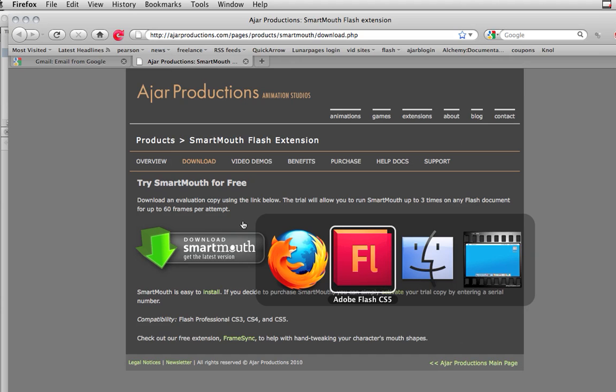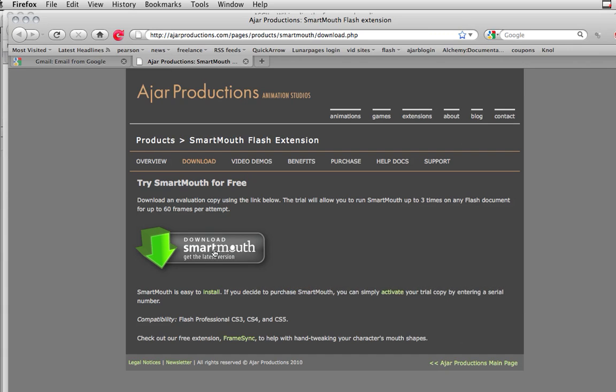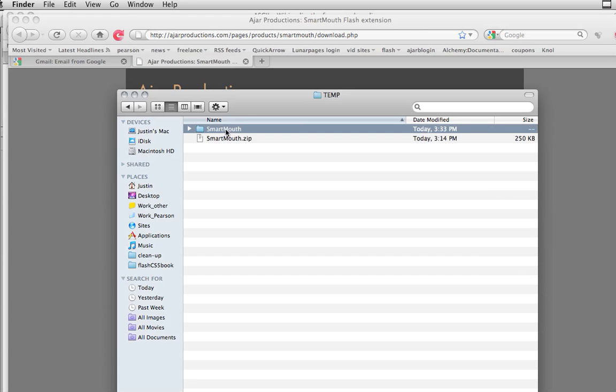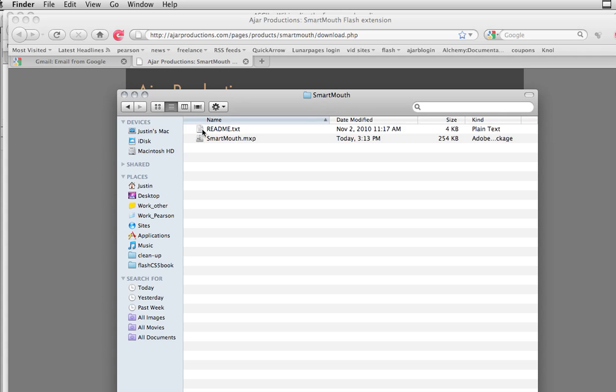Once that's downloaded, and again, if you're downloading it for the first time, you'll just be at the website to download it. At this point, updating and installing for the first time will look the same. I'm just going to extract the zip folder. There's a README document in here. You can open that up and take a look at it. It's got some install instructions and some information in there.